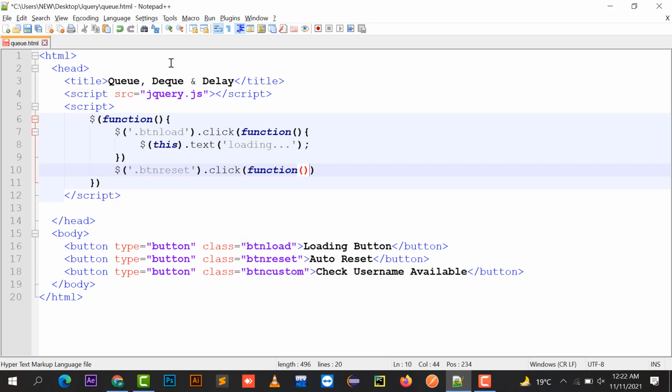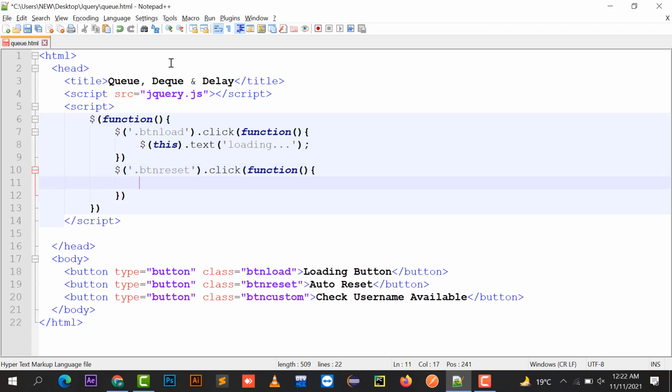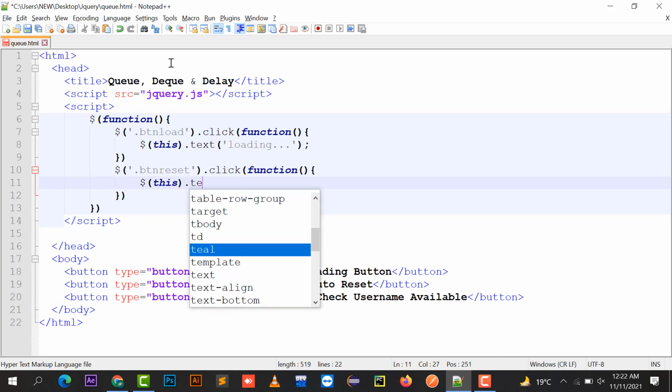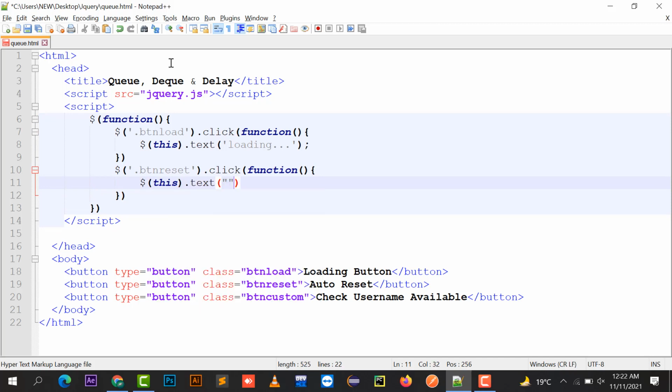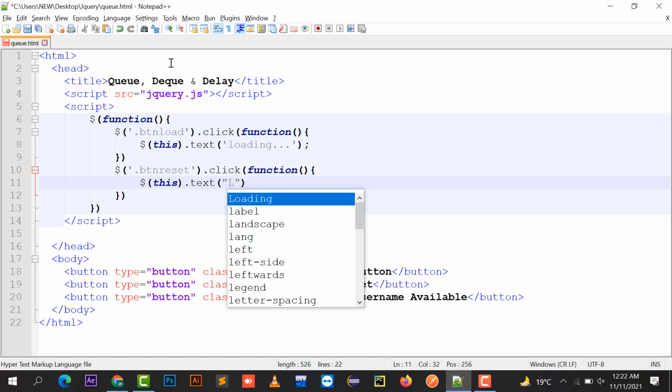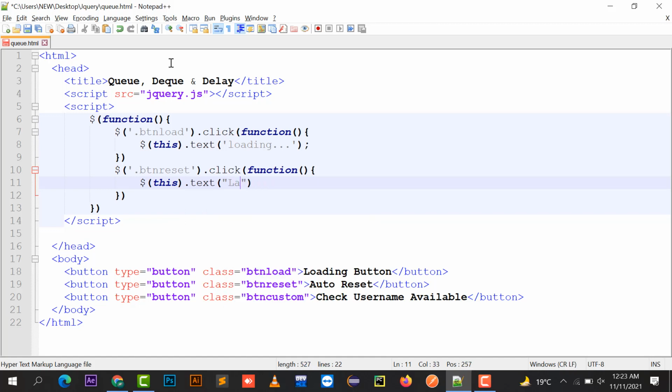The function will be fired, and what this function will be doing is this dot text. First of all, whenever I click on that button, it will show me loading. Then we will have a delay.